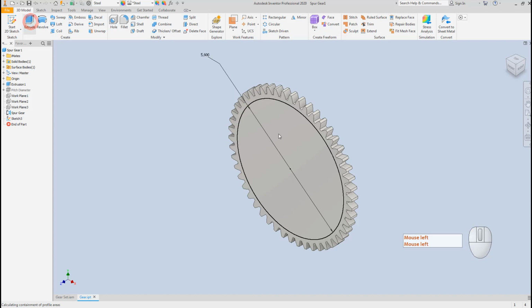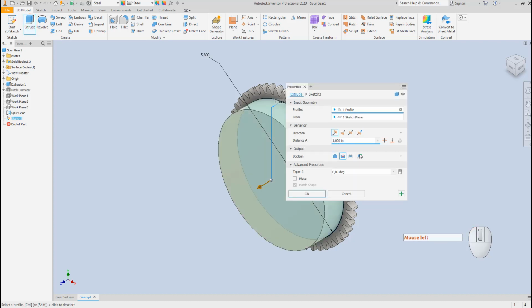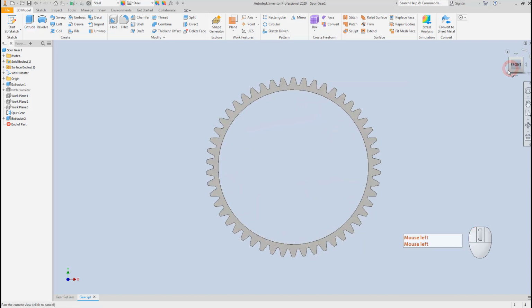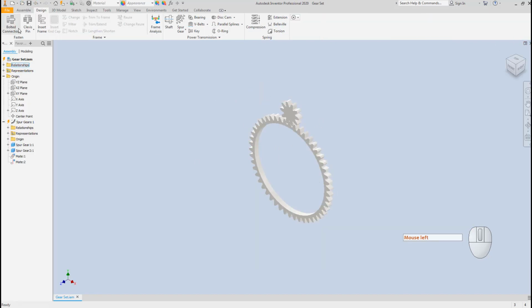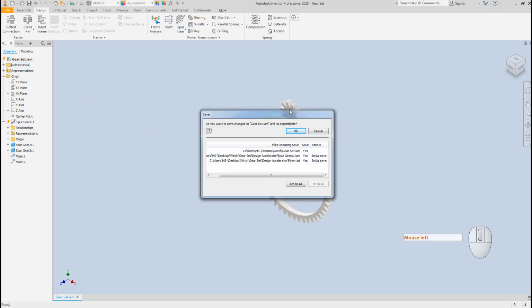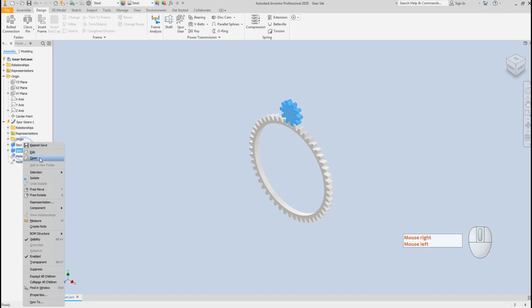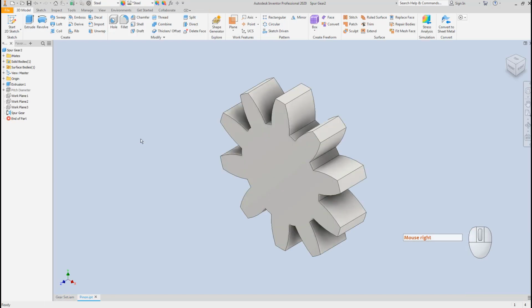Have the extrude tool with cut through all option. Now I have the ring gear which I have seen in my assembly. When I just save my part here and turn back to this gear, as you see, our assembly gear set is just again created. I will just select and save all the things. For the other parts, let's do the same thing. For the same operations here, we have a gear set with the pinion gear open.